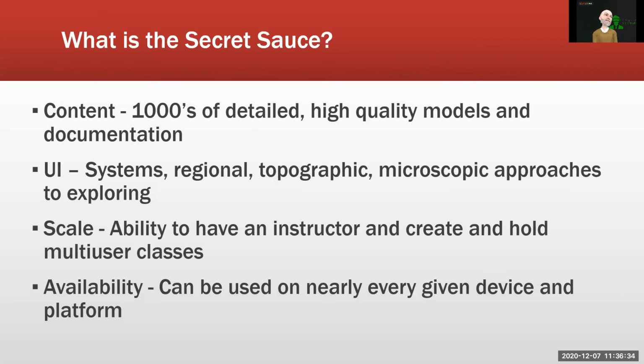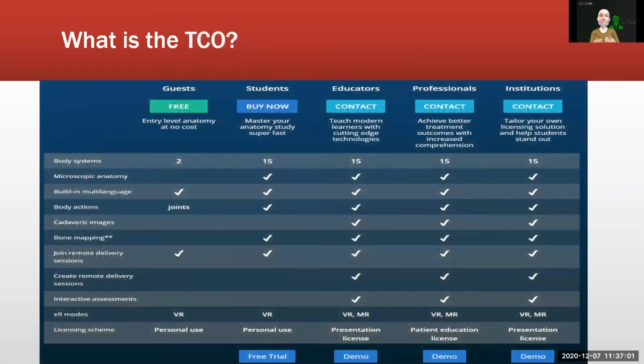Scale: you have the ability to have an instructor create and hold multi-user classes. This is not designed just for a single user experience, to fumble your way through anatomy, but would best be experienced with a really knowledgeable person leading you through what it is that you're studying. And then again, availability. It can be used on nearly every given device and platform.